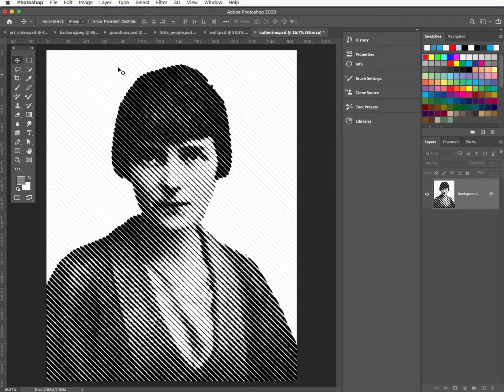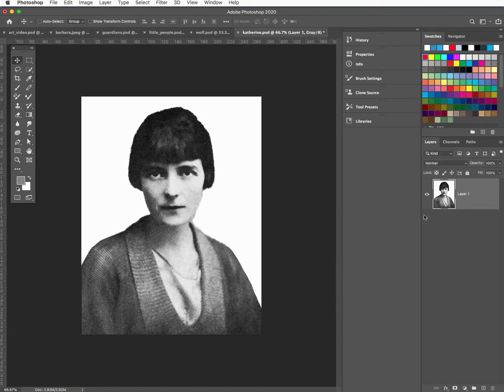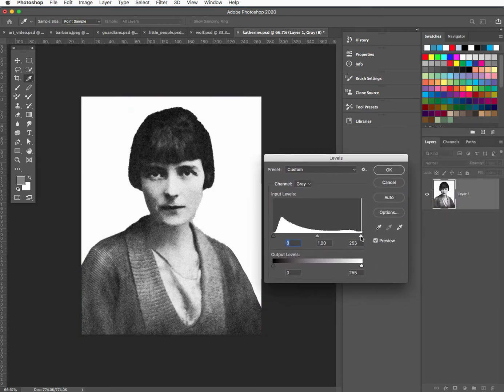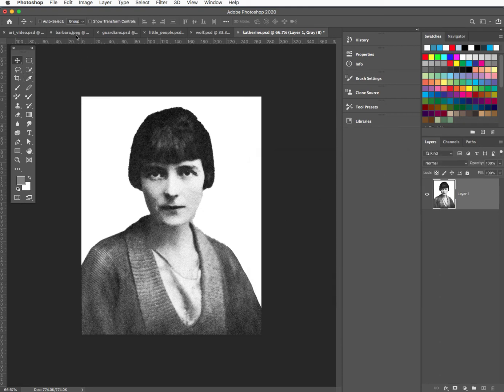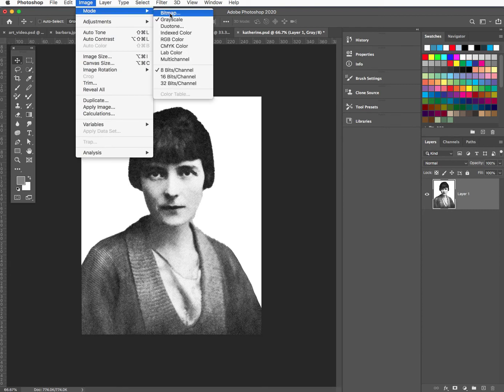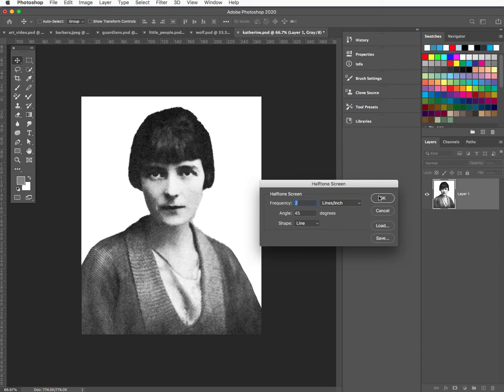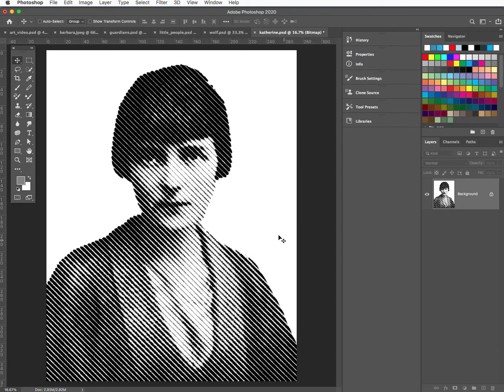You can see it's actually got lines through the background, so I'm going to go Command Z. What that says to me is that this isn't pure white. So I'm just going to go Command L for the levels. You can see that big line there, just stopping it from being white. So I'll go OK. And now when I do the same thing, whoops, bitmap, okay, go through to, okay, it doesn't have it going through the background now.